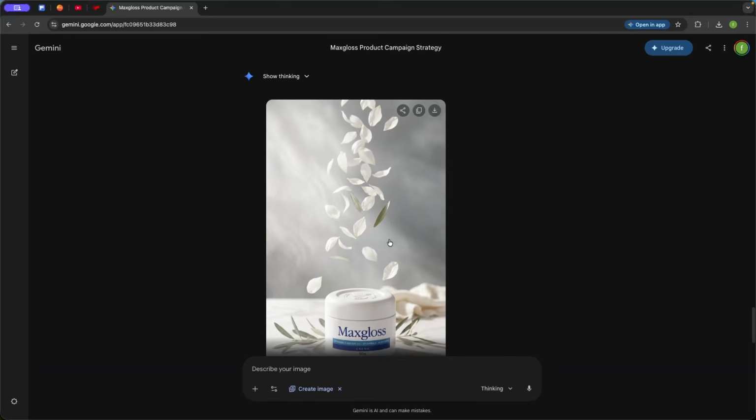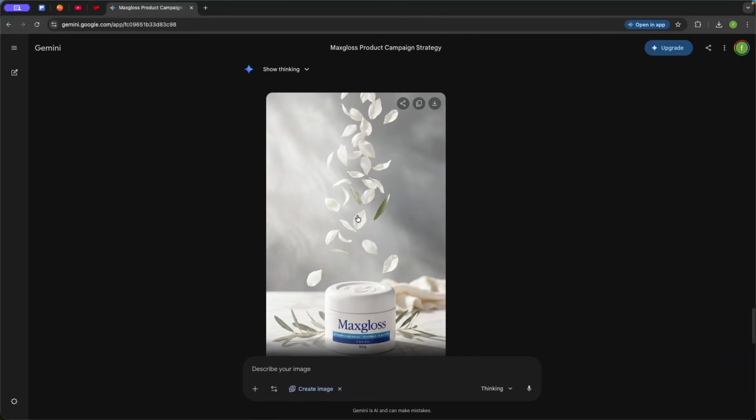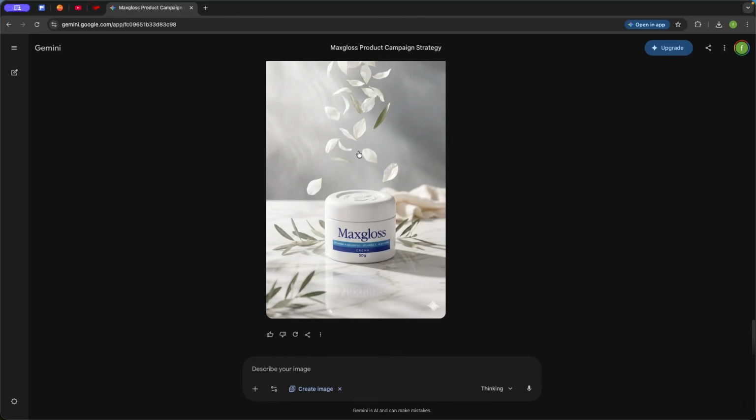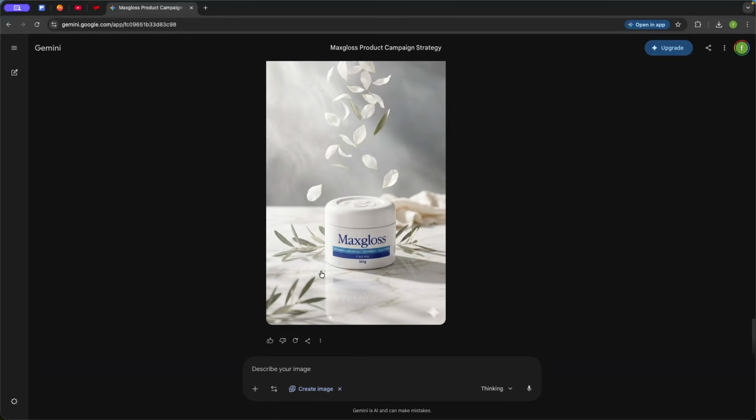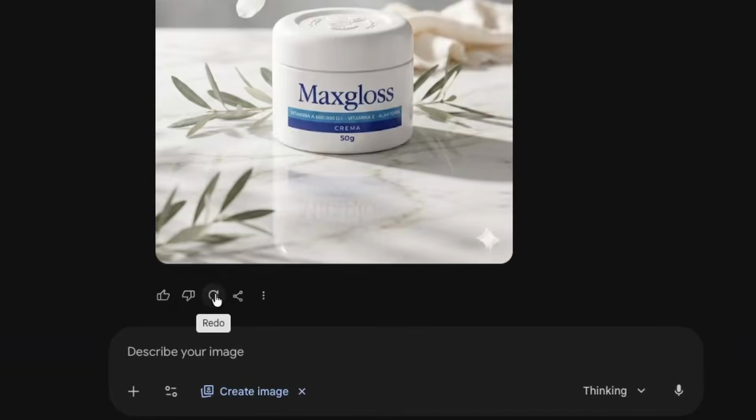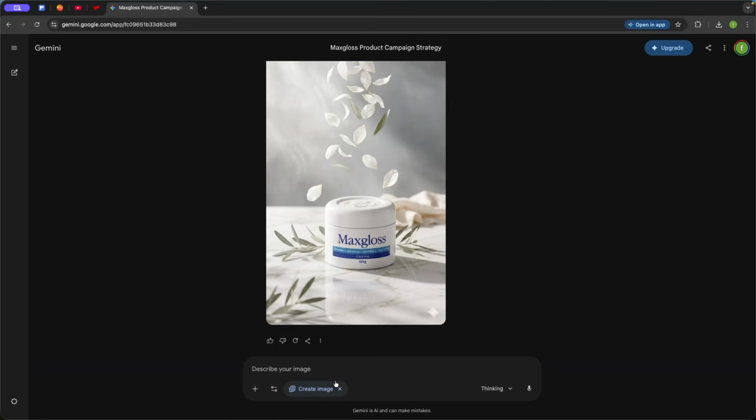So when you create a new image, because we are using Gen AI, it will create and try to in-paint some things. Nonetheless, if you don't like the generation, you can just go right here at the bottom and click on redo, or just run the same task again until you get an image that you like.